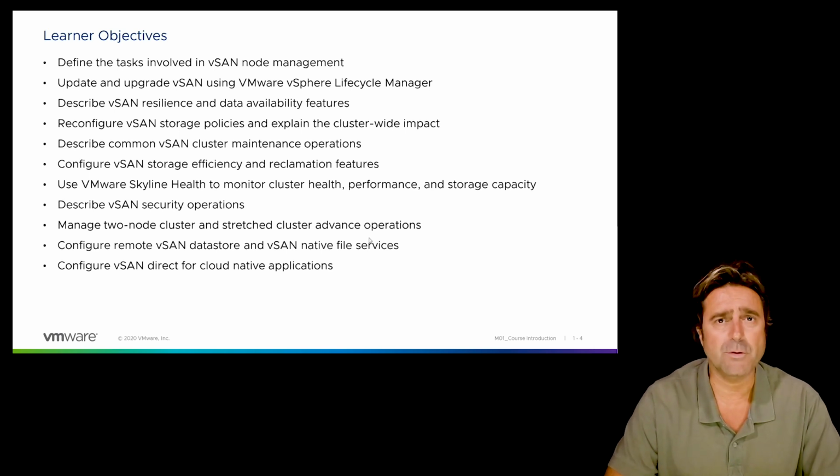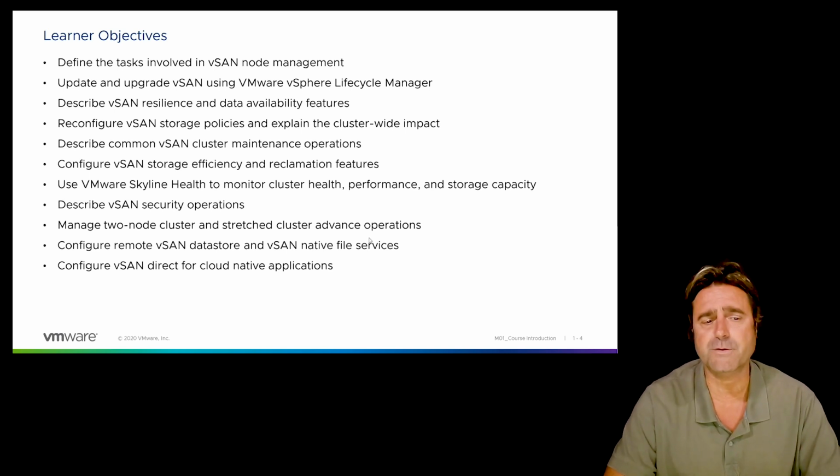As we go through the chapters, one of them will deal with the ESXi server itself. In a nutshell, we're going to be talking about best practices, do's and don'ts, things to look for, things to avoid. We're going to be talking about patching and potentially upgrading your vSAN cluster. That's why you see the reference to vSphere Lifecycle Manager. Besides that, we have a whole chapter that deals with vSAN resiliency, so we're going to be talking about what to expect when you have a failure or potentially multiple failures.